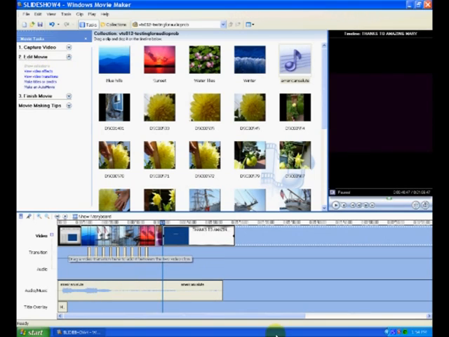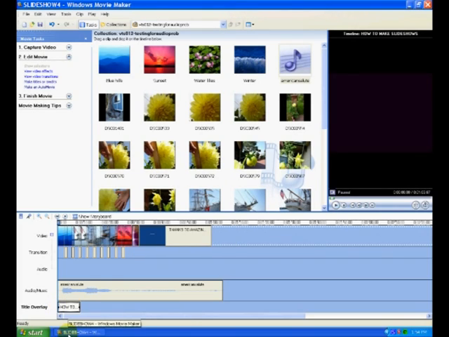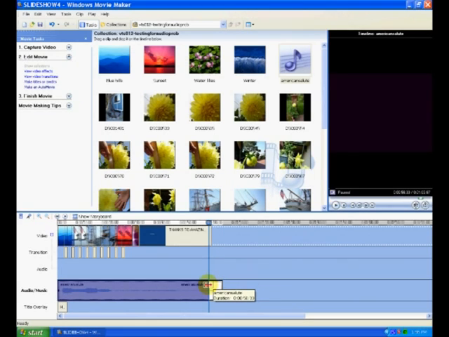And the final thing we want to do for the moment is take this, get rid of that. We're going to move the title that we just created down to the title overlay. Okay? And we're going to scrunch that in a little bit. Okay? And let's now trim this music to fit the end of the movie. That's good. And I think we're good to go there.